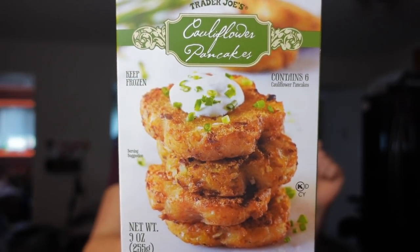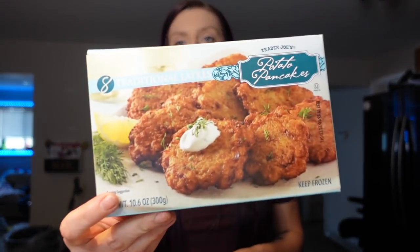We found some things in our freezer we hadn't tried yet — cauliflower pancakes, very similar to potato pancakes. We air fried them and they were so good — we basically just ate them plain, maybe with a little sour cream. They're 170 calories for two pieces, five points, and seven grams of protein. I also saw regular potato pancakes that look very similar — they're four points for two pancakes, 150 calories, and three grams of protein. So we're going to test them both in the air fryer and compare whether the extra point for the cauliflower ones is worth it.